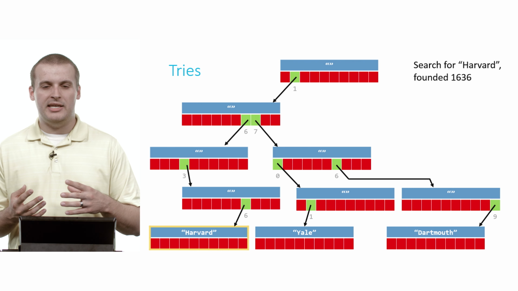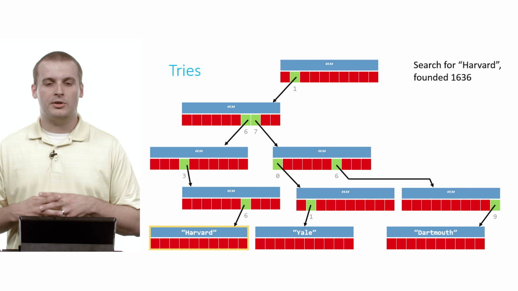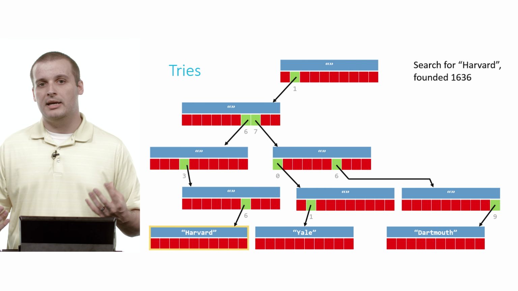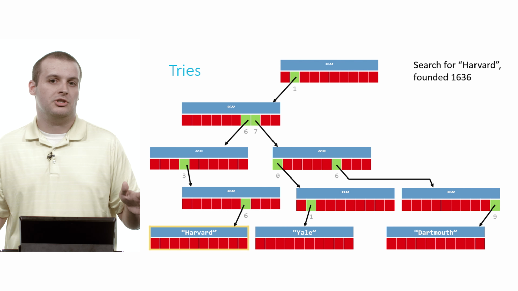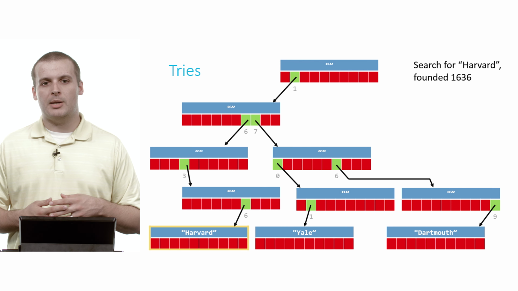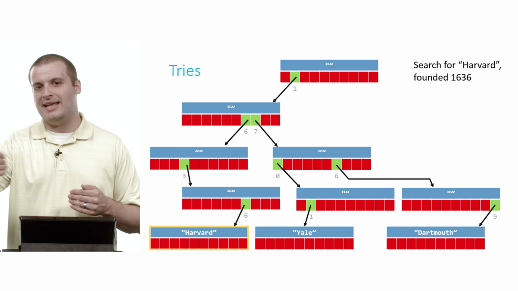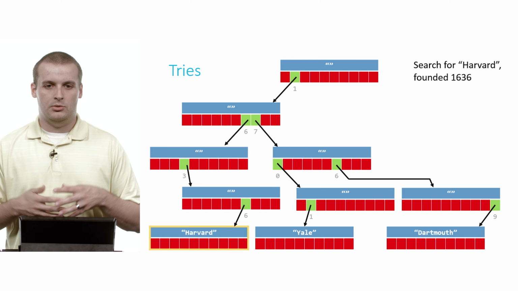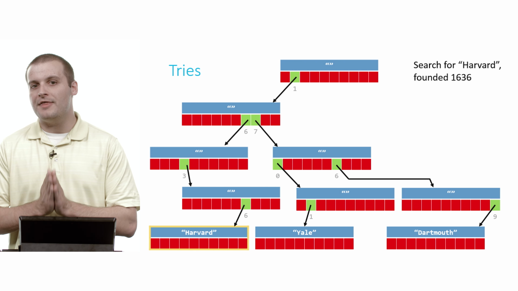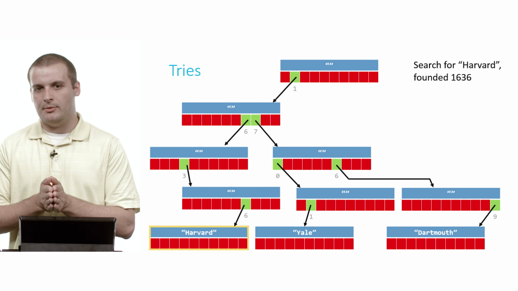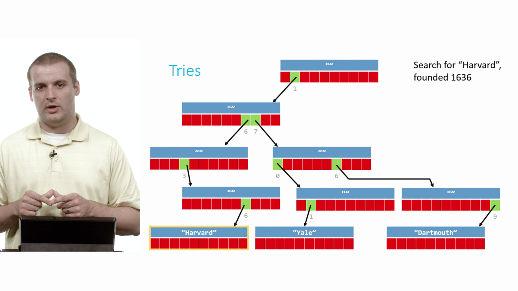In the example we're using here, the years are always 4 digits, but you might be using an example where you are storing a dictionary of words. And so instead of having 10 pointers from every location, you might have 26, one for each letter of the alphabet. And there are some words like bat, which is a subset of batch, for example. And so even if you get to the end of the key and you look down, you might not see what you're looking for. So you always have to traverse the entire path, and then if you are successfully able to traverse the entire path, look down and do one final confirmation. Is that what I'm looking for?